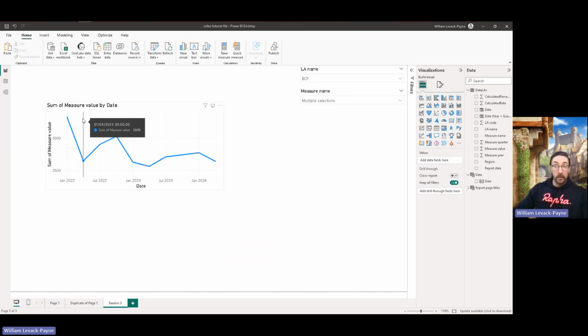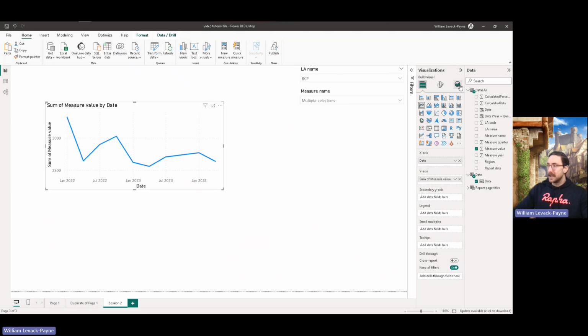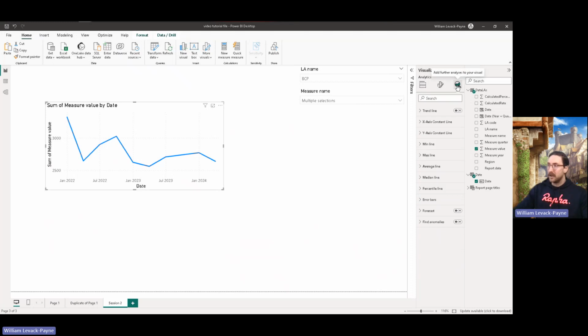We're not going to worry about any of the formatting today. You can do that in your own time, and we talked about it last week. But what I will do is, if I click on this chart, you can see that we've got access to add further analysis to our visual.